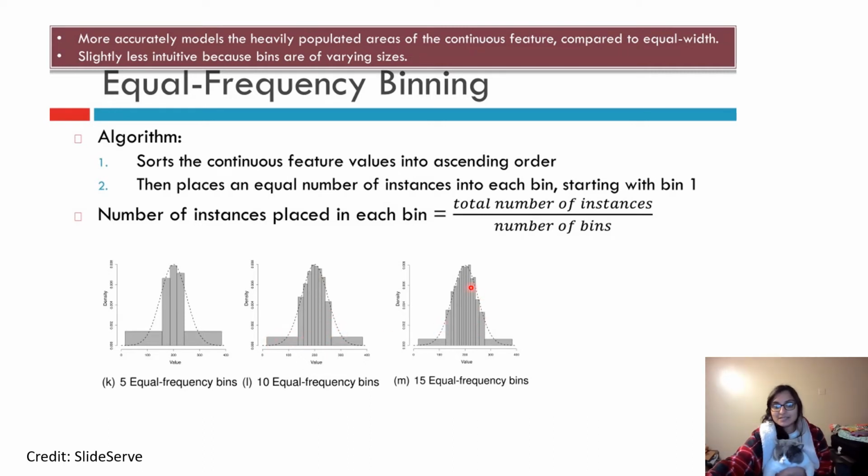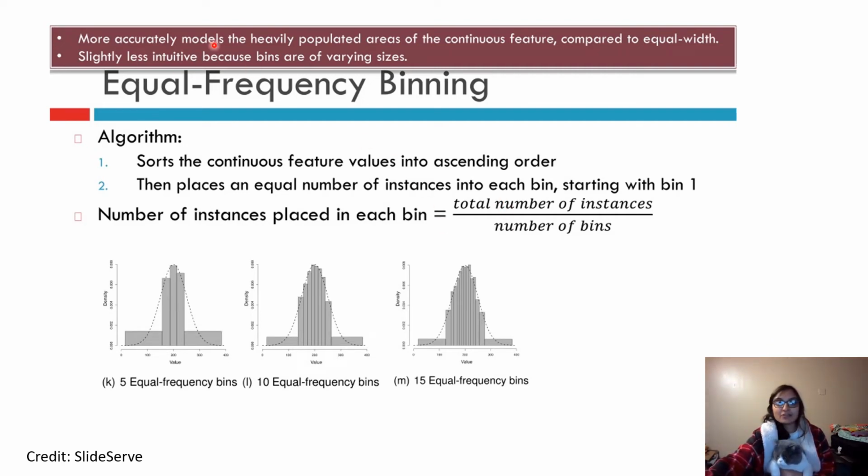But this is equal density, so this is 15 bins. So you can sort of see that each bin typically should have the same number of items inside it. There might be one or two differences, because maybe you were trying to divide, like, 21 items in 4 bins, for instance, and then it's not equal. One bin might have one more than the other, or one might have one less than all the other bins, for instance. So this is equal frequency binning.